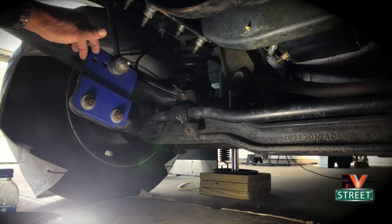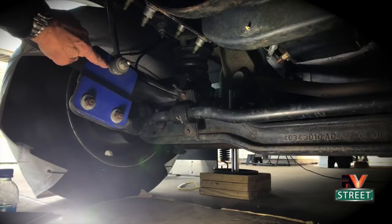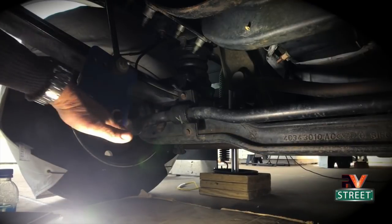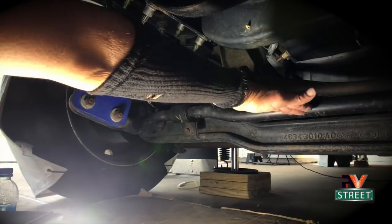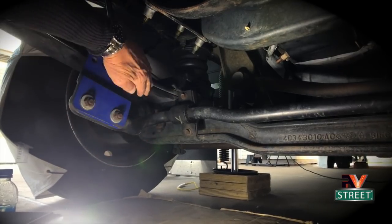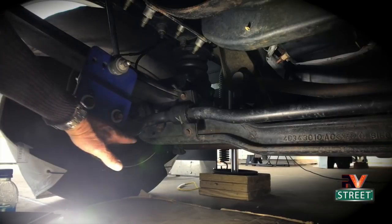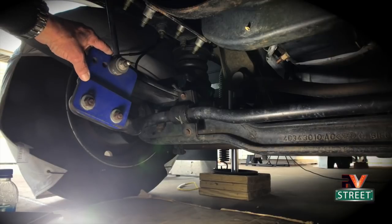What he did is he designed and welded it with adjustable holes up here — there are four of them — so you can put it in a different hole to give you the best ride. The second thing it does is keep the geometry of the sway bar 90 degrees, or almost 90 degrees, from the sway bar itself. If this bracket wasn't here and you put this link down lower, that's going to raise this bar up. Over the years we've found that if you keep the sway bar geometry more level, you will get a much better ride and less sway.